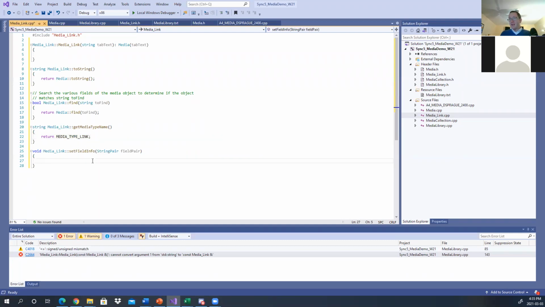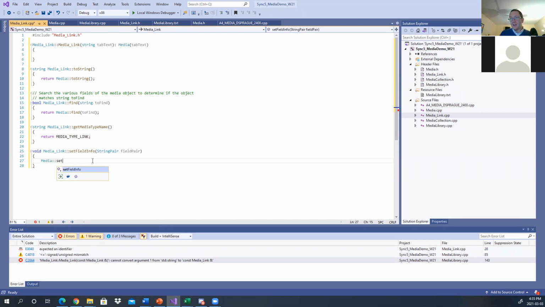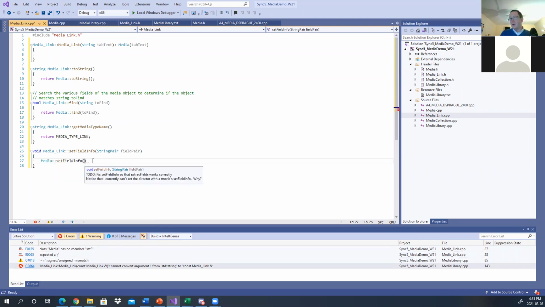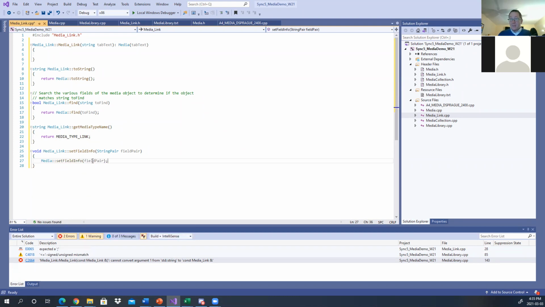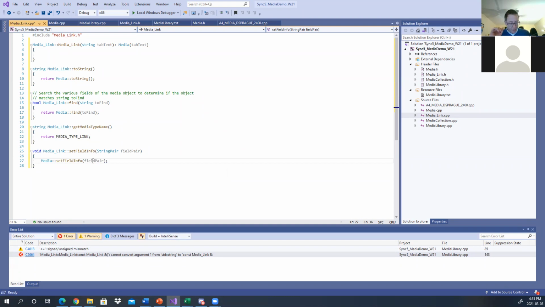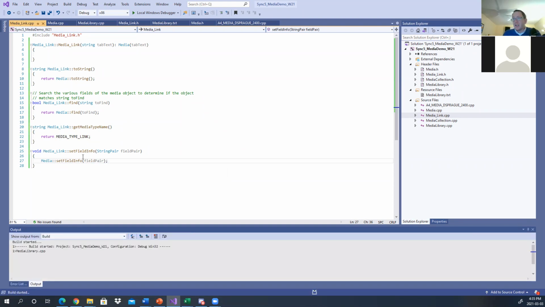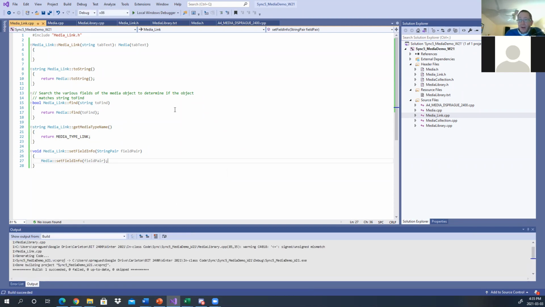Okay. And this thing here I'm going to call, just for the sake of it, field info, field pair. Currently, my code should do, I think, what's the word I'm looking for? Jack squat. It will do nothing. It's not going to change anything at all if it compiles. Hey, it compiled. Nice. If I run this, it's going to load the file and everything's going to look just generic. Nothing's going to be different than what it was before.